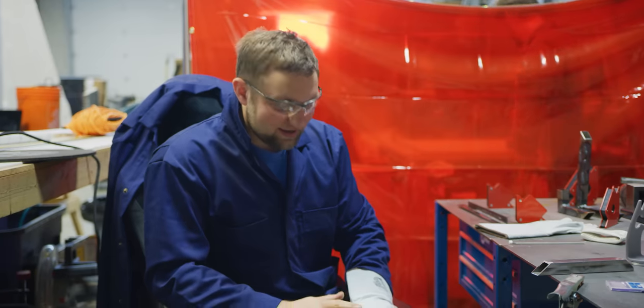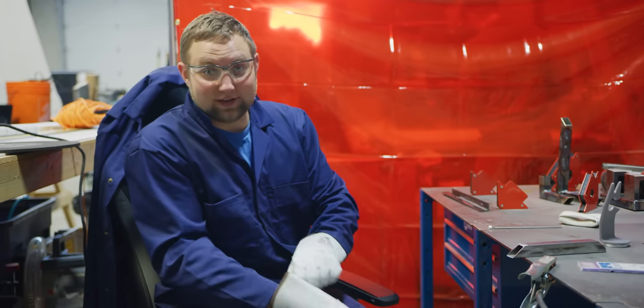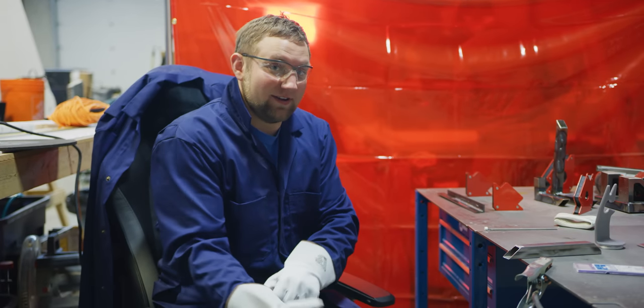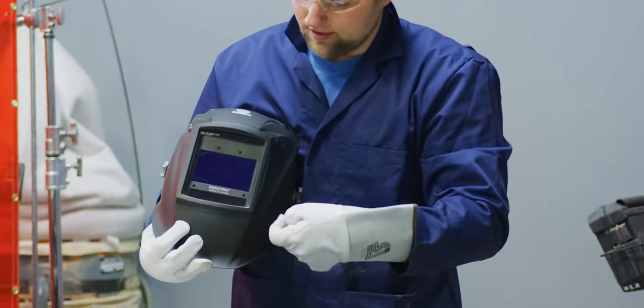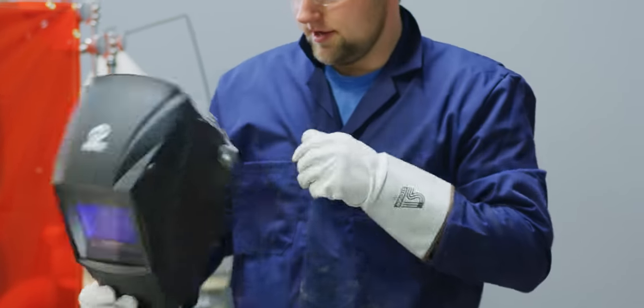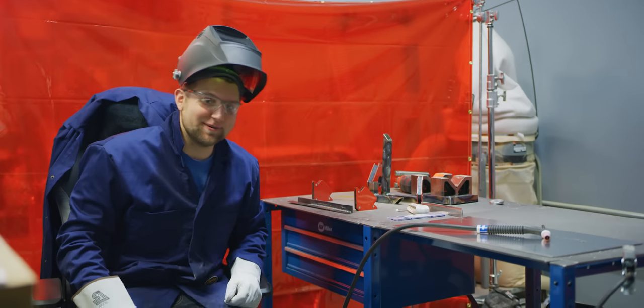When you're welding, you need to cover all your exposed skin. Anything that's not covered will get sunburned, and it's not fun, particularly in January. And so this guy, when it senses an arc, will darken automatically to whatever shade I decide. I think he should go away now. I don't want to embarrass myself.